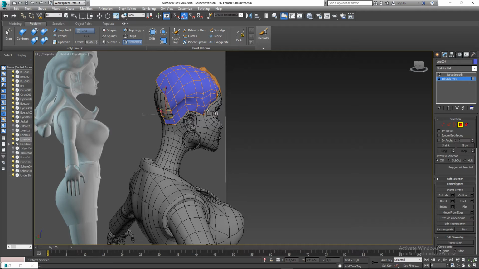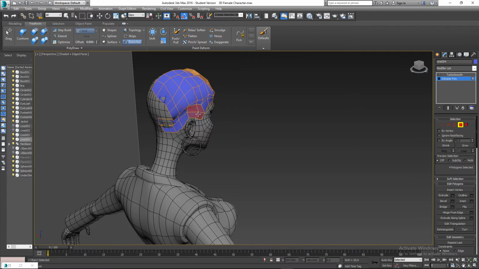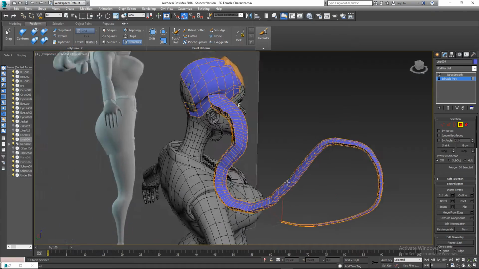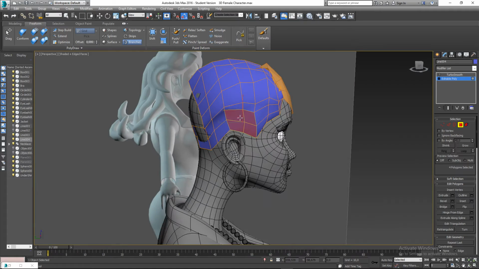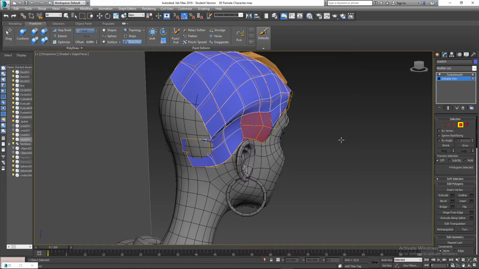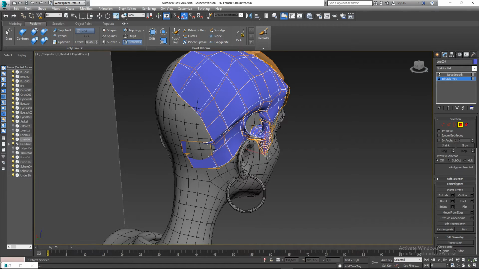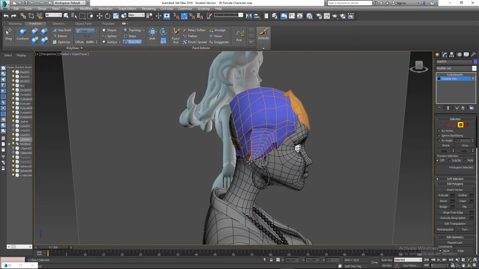I need to make sure that I have these polygons selected, and then with branches active I can hold down shift, sorry about that, hold down shift, and then I can actually drag out shapes like that. Whatever you have selected, you can activate turbo smooth if you want, just to see what that'll look like. So holding down shift, and then whoa, okay, maybe let's get rid of turbo smooth for now.